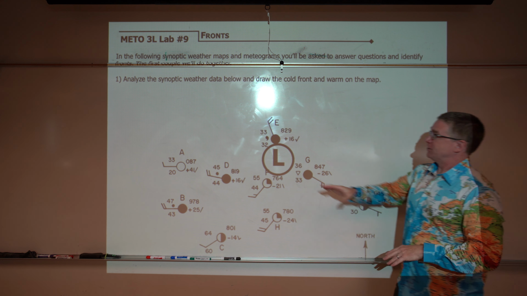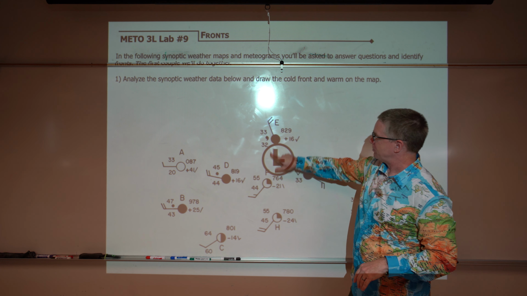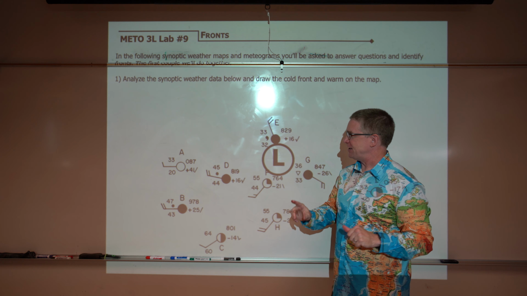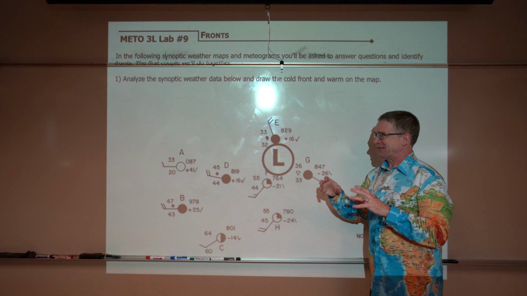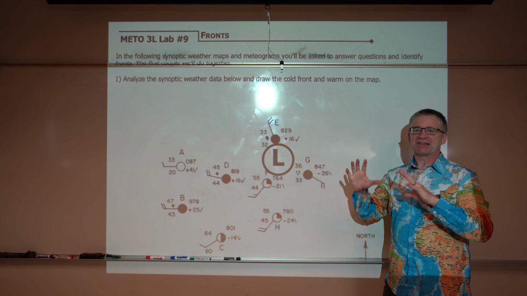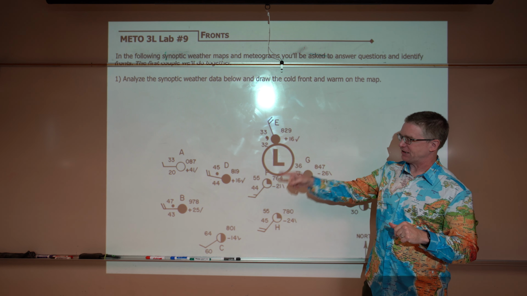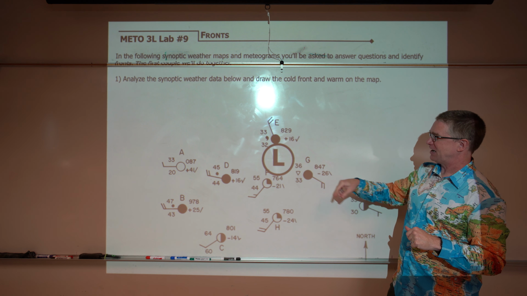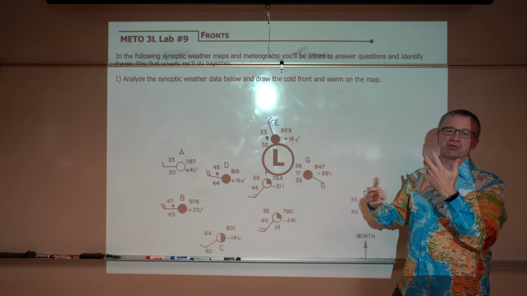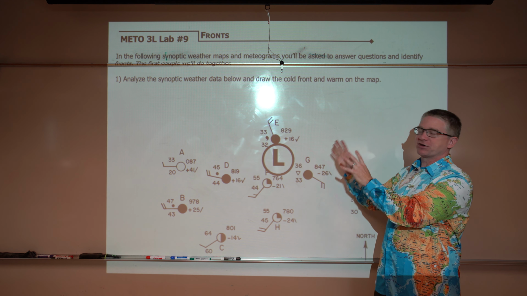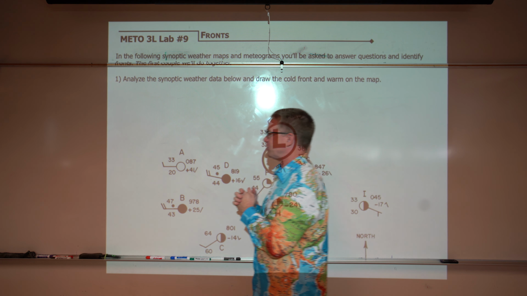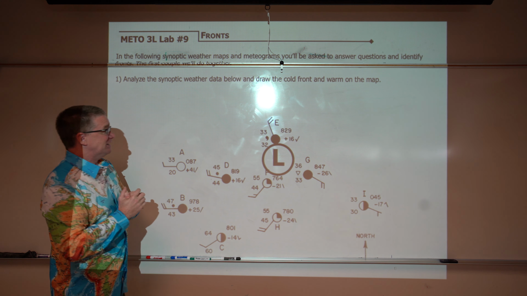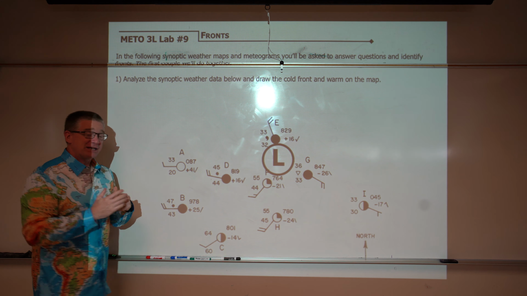We have our low pressure here. We've got the weather symbols here. Now one thing I will just say, you see the A and B and C and D. That's just labeling those. That doesn't mean anything. That's not weather data. That just means that's A, that's B, that's C, that's D, that's E, that's F. So we can use those to identify which one we're talking about. But it's not actual data, so just ignore the letters that you see there. So again, the first thing I'm going to do is start looking at my winds.